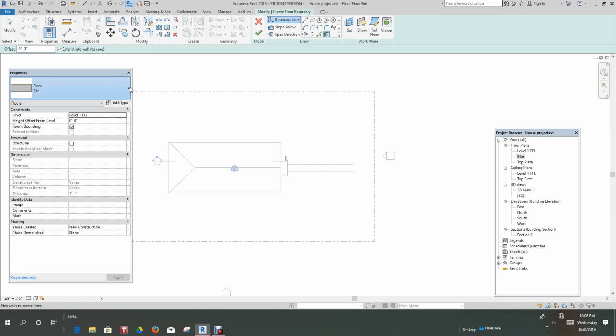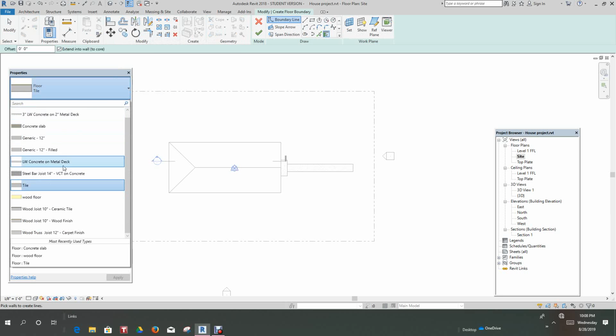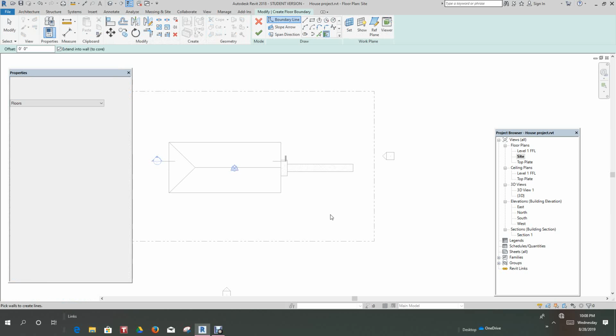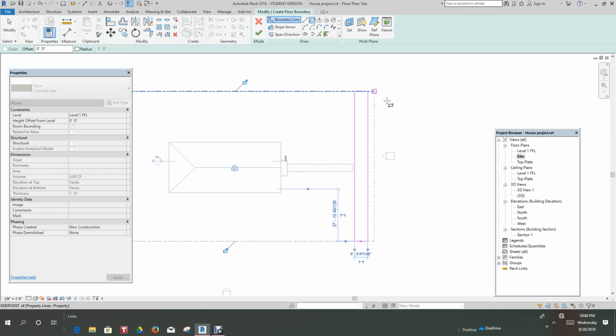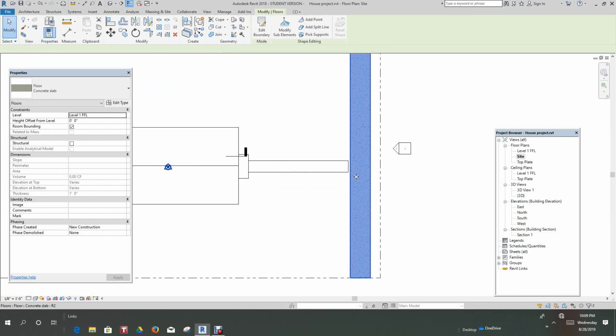Now let's go back to our concrete slab. Now let's go with another 4 foot. Let's go from here to here. And let's go from there to there. And let's finish that.